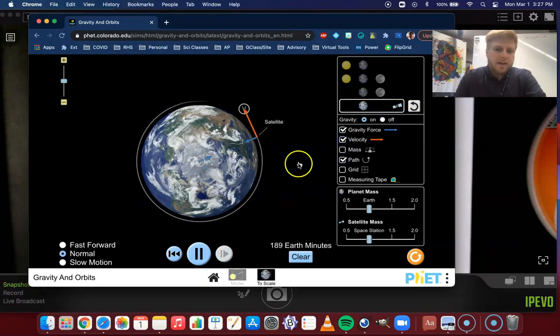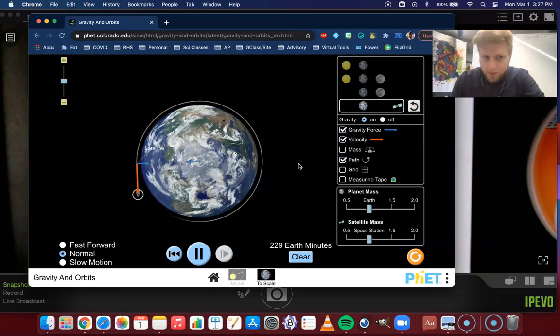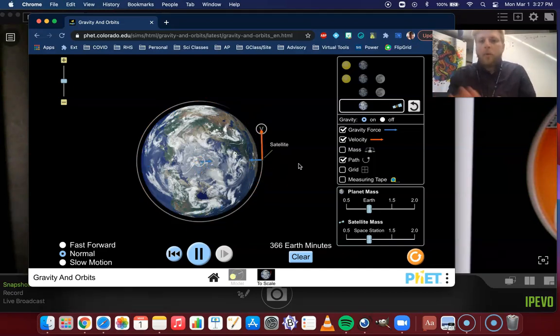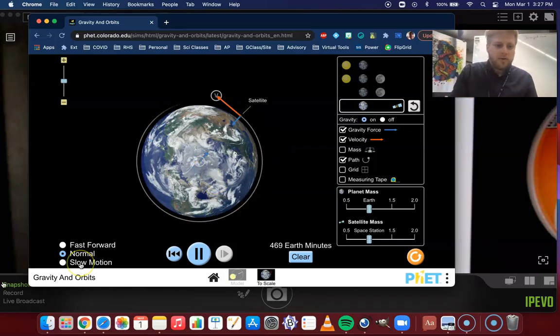So the question is here, how hard is rocket science really? What I mean is, can we figure out things like what determines the path that a satellite will orbit? Like how long will it take? What will the distance between the planet and the satellite be? Let's see if we can investigate that, and we're actually going to use centripetal force to do so.